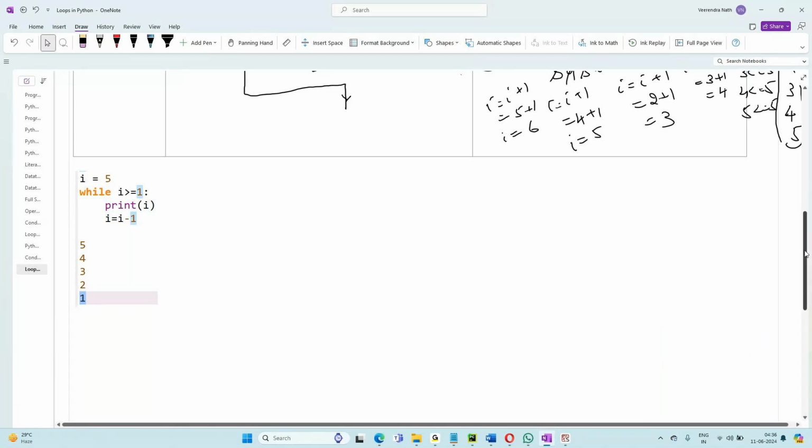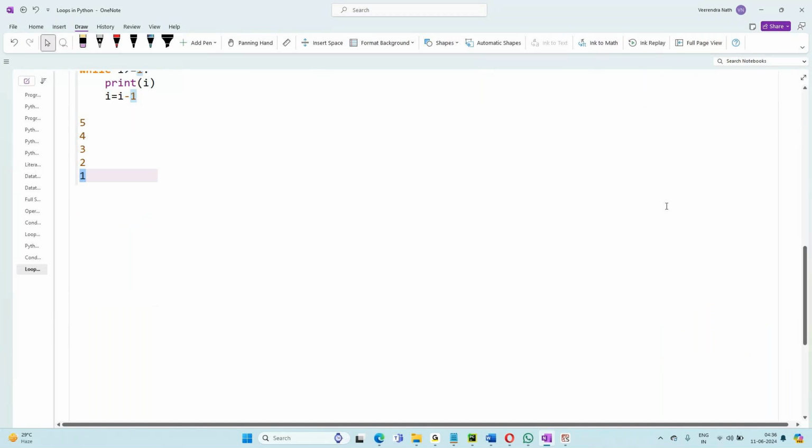Okay, right. So now if you are looking at some calculated programs, find the sum of the first 5 natural numbers. So I want to get the sum of the first 5 natural numbers.